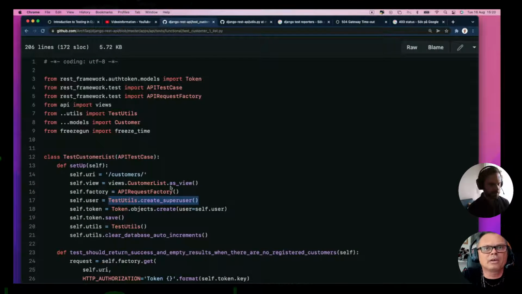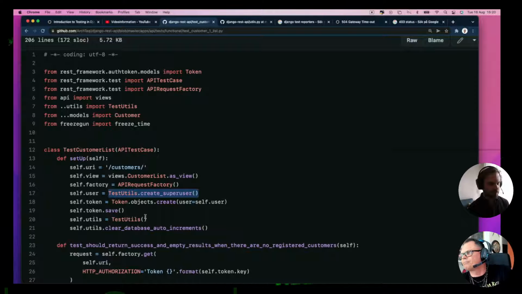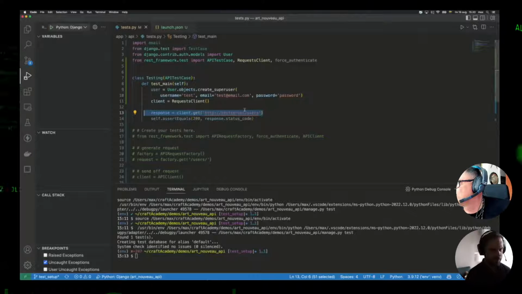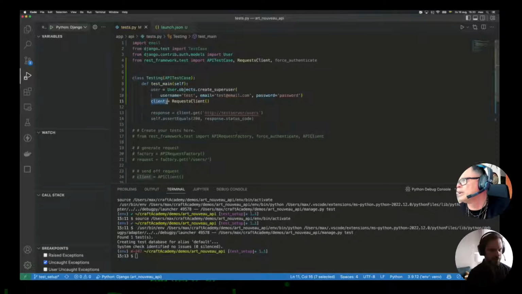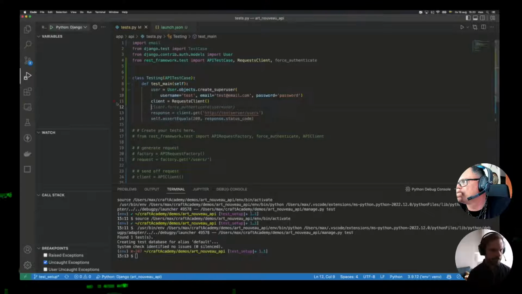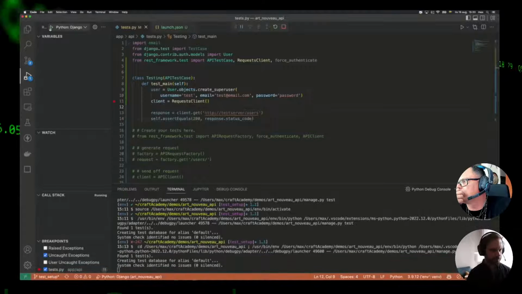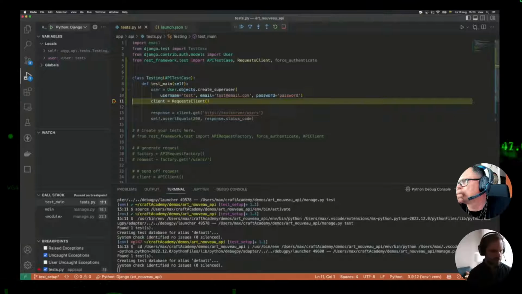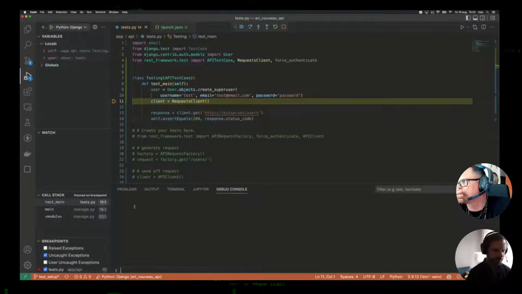Let's see. Right, because I'm not associating this request with the super user yet. You are not. Where would I do that? How about if you set a debugger there? We can see if the user is actually being created. Yes, that is true. And now in the debug console, you can just type user. There it is.